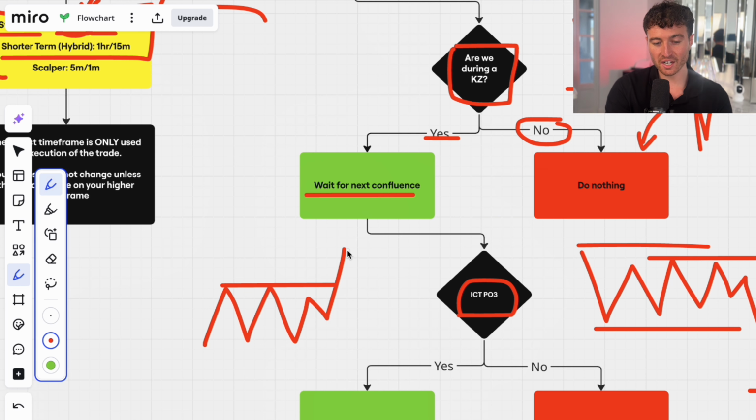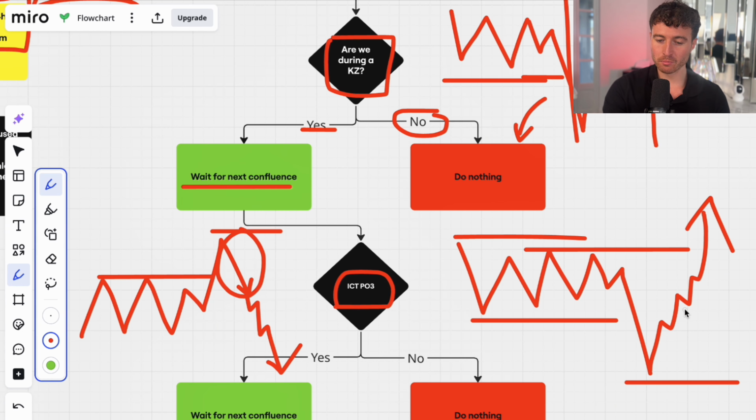Well, once you've seen a raid on liquidity, if we then see a strong displacement to the downside, this puts the probabilities in our favor that this is the high in the market, and therefore we can expect the distribution in price to see lower prices. I can't stress enough how important it is to wait for this displacement, and it's this displacement right here that is your strong confirmation.